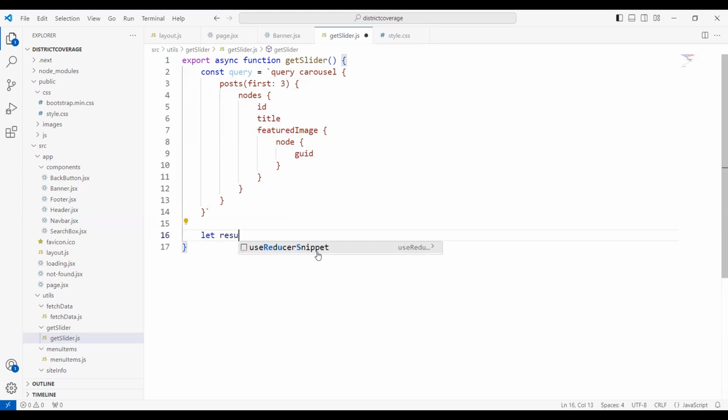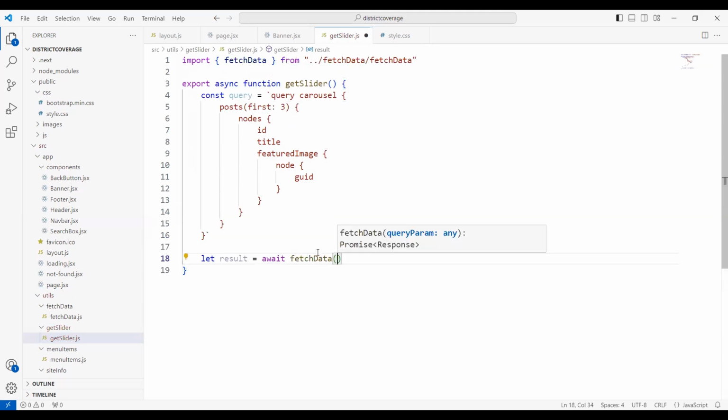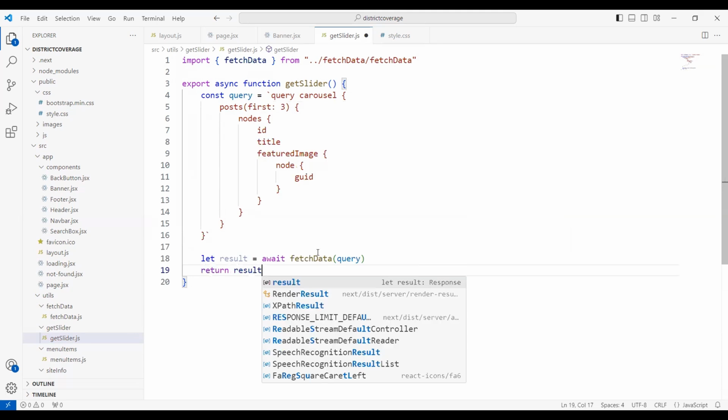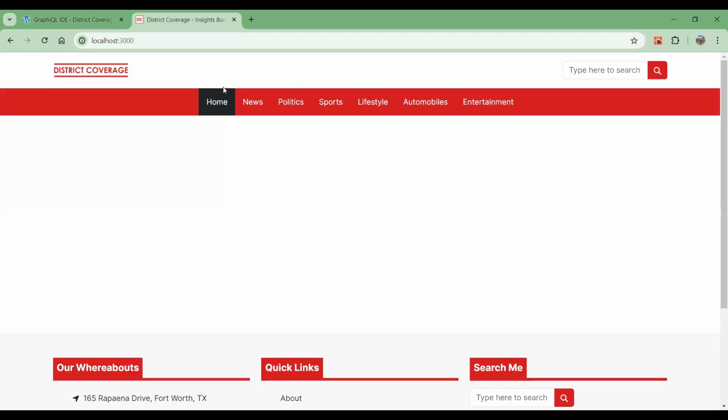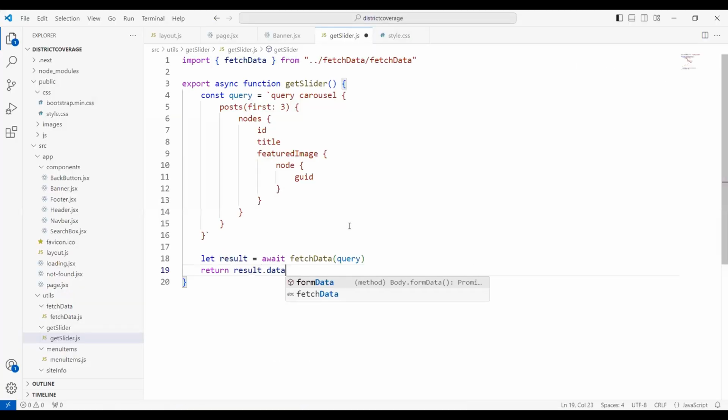So let result is equal to await fetchData, and we'll pass the query over here, and then we will return the result, and we will return the array. So result.data.posts.nodes, that's what we are going to return.